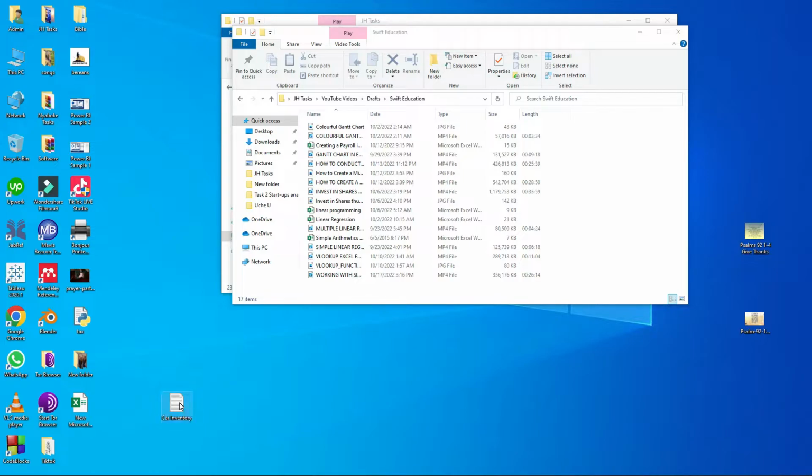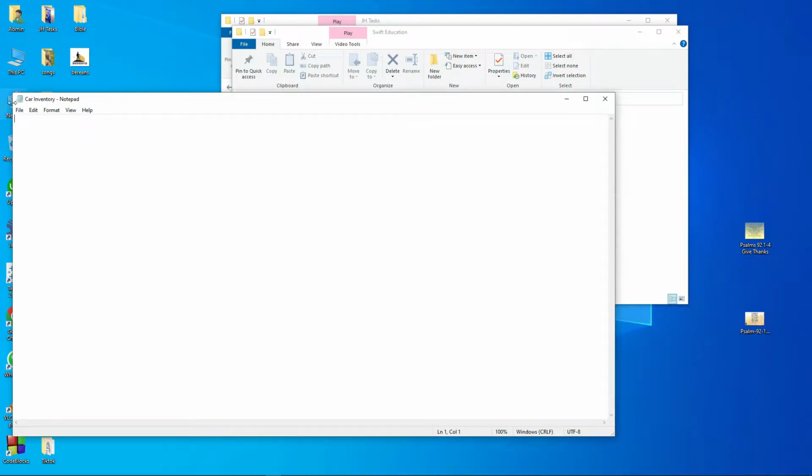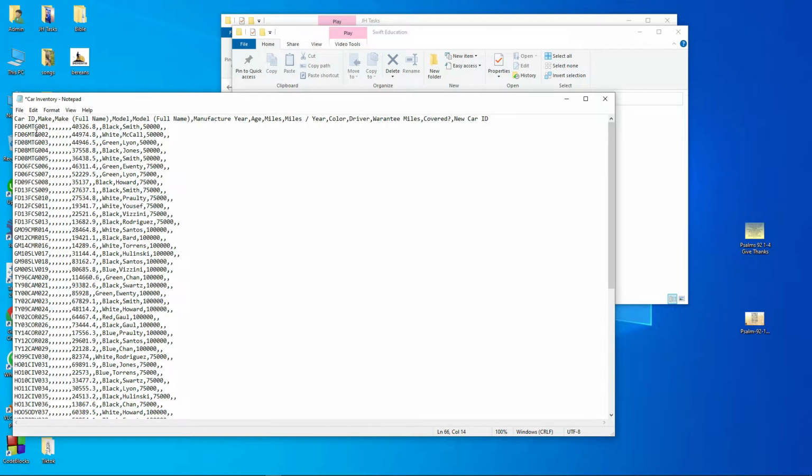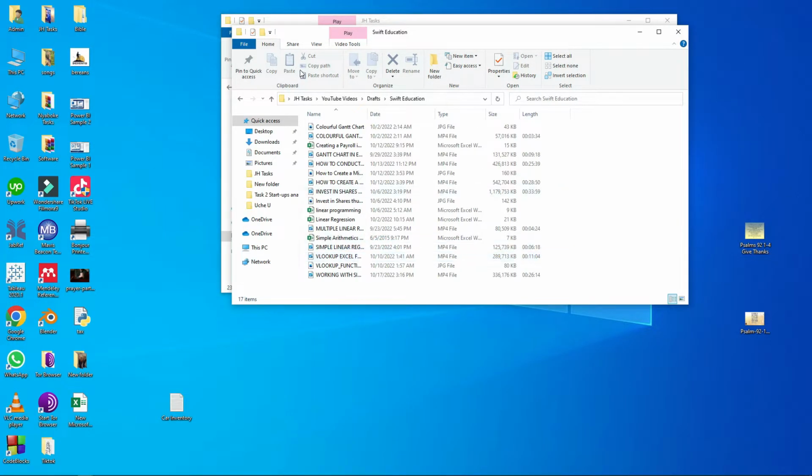Then I click enter. So what I do, I right click and paste. And I have all the data that was on the internet pasted in the text file. Then I click close, save. So the data is saved.